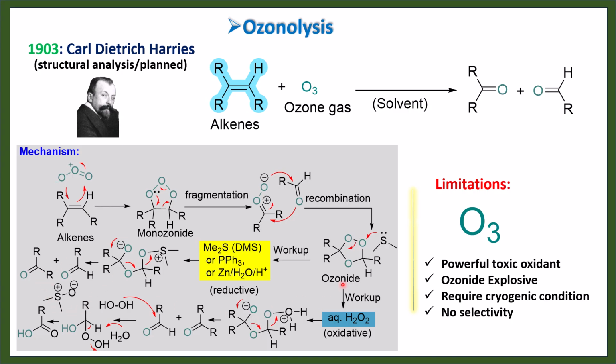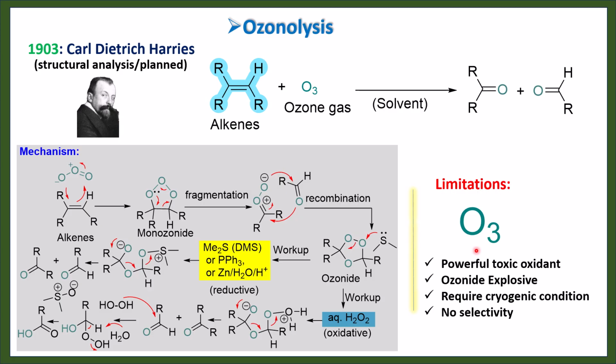If an oxidative workup is done using aqueous H2O2, then the peroxide cleavage can happen, giving the ketone and aldehyde. Further, as H2O2 is an oxidizing agent, it oxidizes the aldehyde to the acid. So after ozonolysis, if you use dimethyl sulfide, the aldehyde remains as aldehyde, along with the ketone. If you use H2O2, the aldehyde is converted to the acid. So a different outcome will be there.